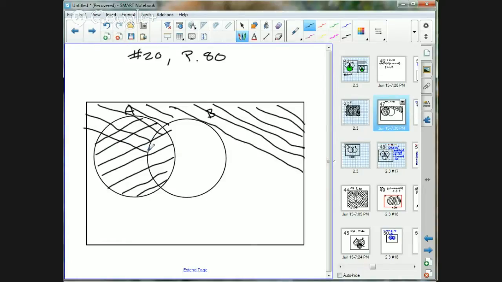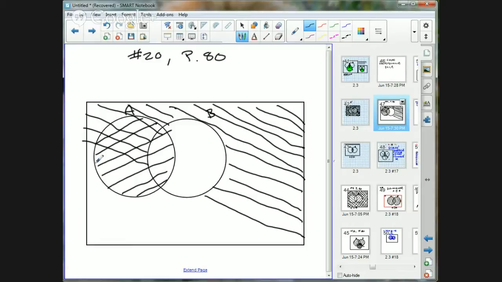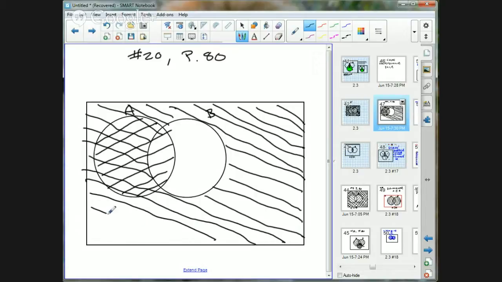I didn't do it the way you're doing it. I didn't put a line outside of the entire area. That's because when it's not an element, it should be everything outside of that element, correct? Yes. So not an element of B is the same as saying B complement. Okay. That's where I made my mistake.